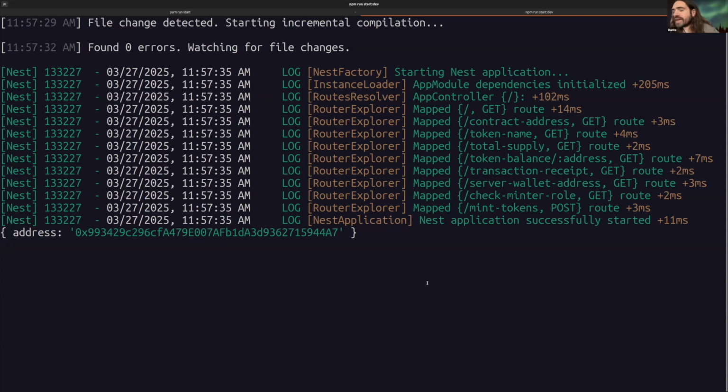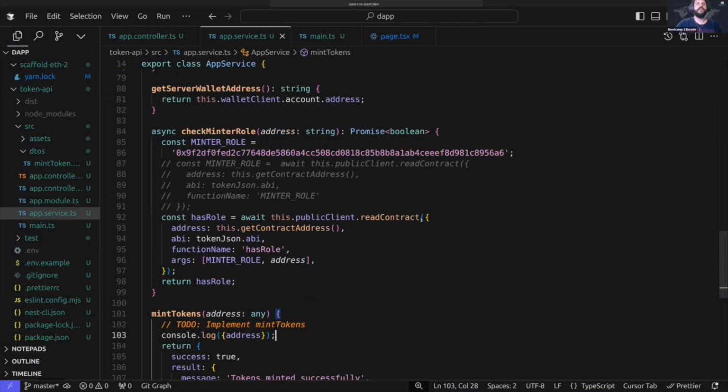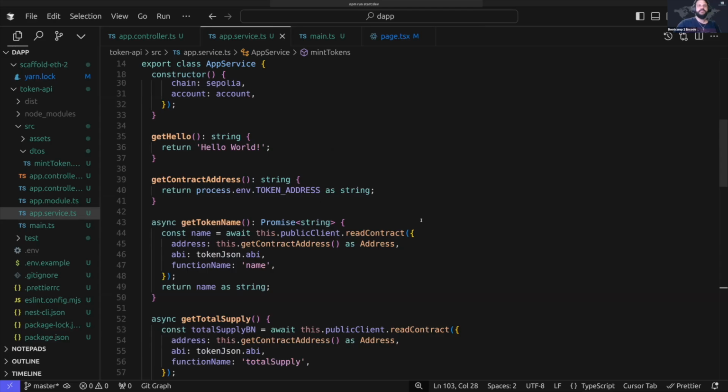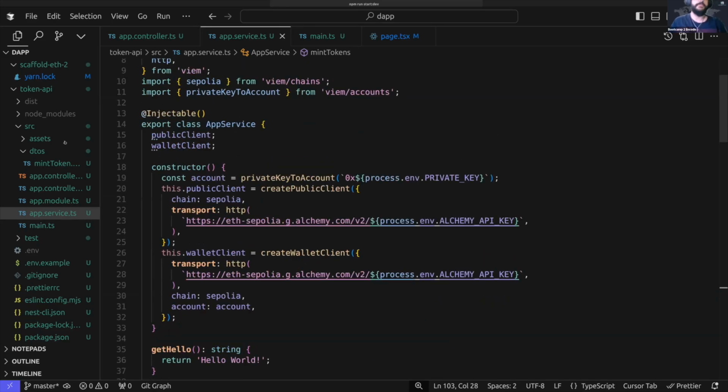Yeah, just real quick, can I get a screenshot of the top of the app service and the app controller? Okay, let me summarize the changes that we did. And of course, you can screenshot before we have the recordings for tomorrow. So we did this wallet client, just like we did in lesson 8. And I implemented it, copying those lines that I had on the public client. Okay, if you want to screenshot, you can screenshot now.